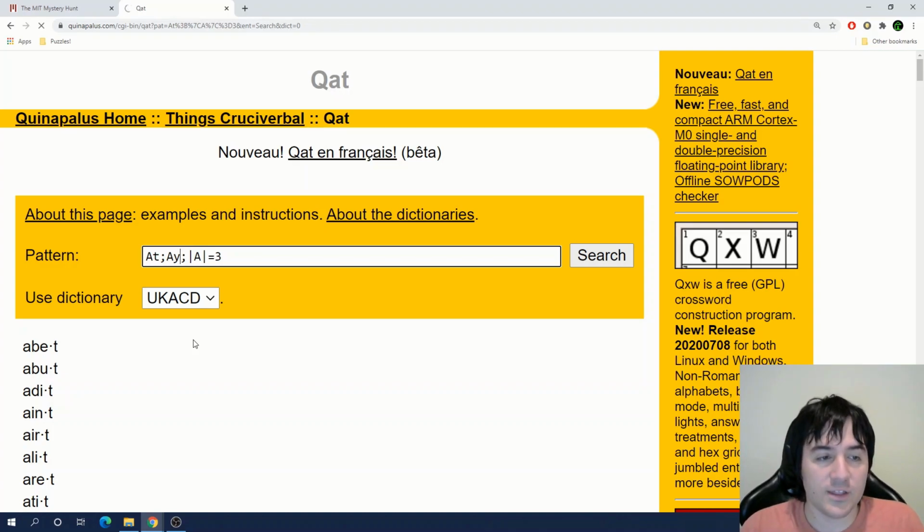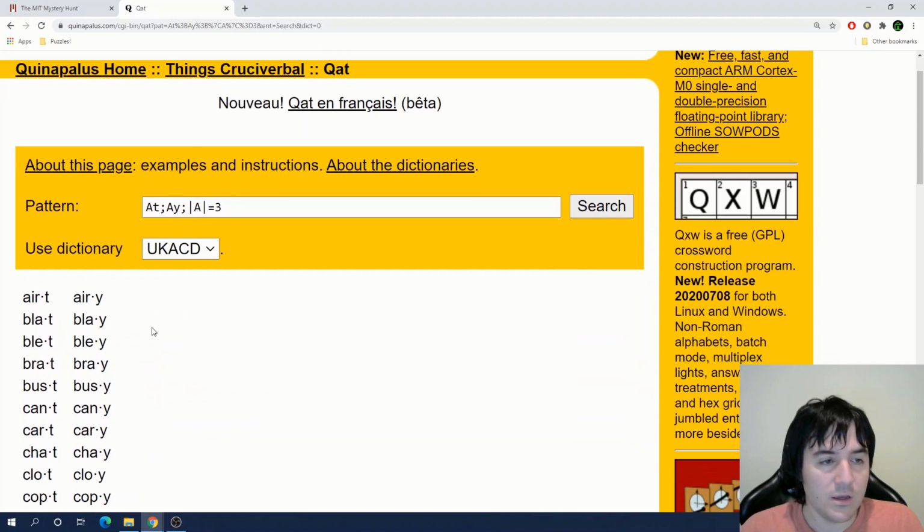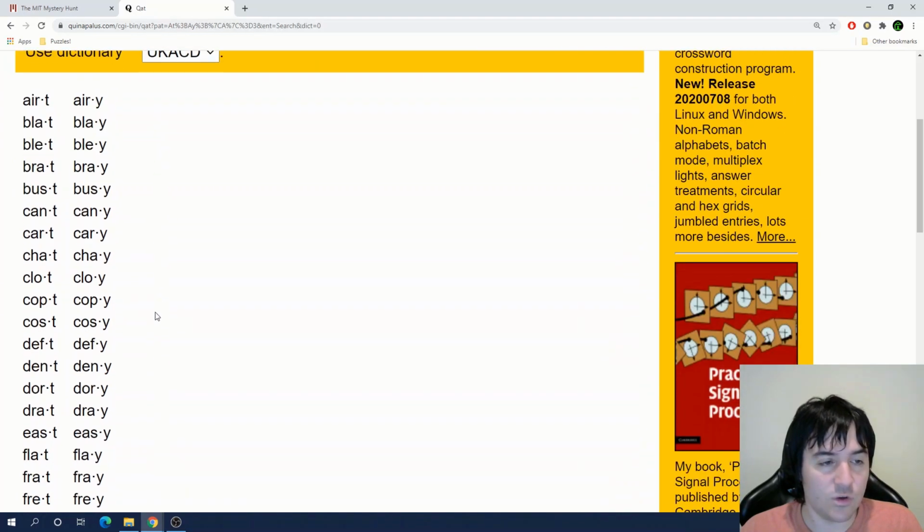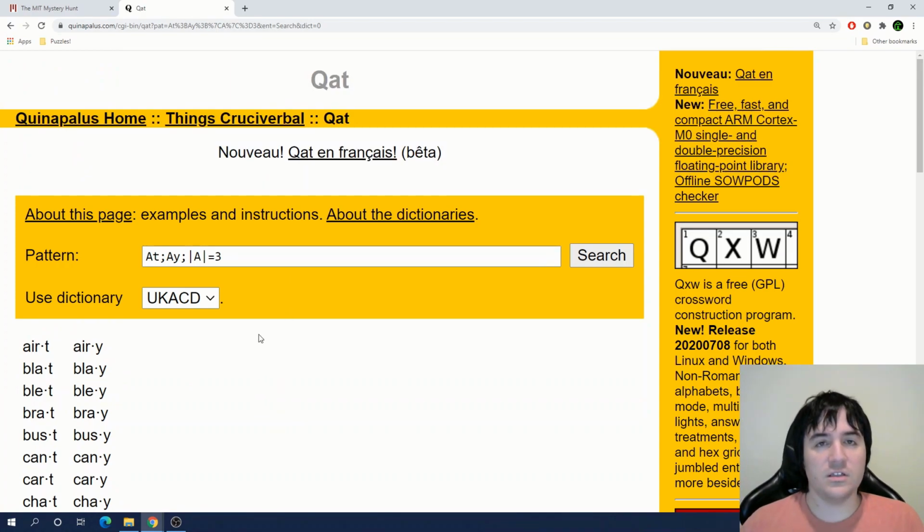And so now when I run the QAT search, the page will look a little different. Now each inquiry gives me 2 possible answers. That's for my one word that ends in a T and my one word that ends in a Y. So you can probably see that QAT is very useful not only for solving some of those specialty puzzles that have interesting restrictions on pairs of words like this, but also for designing puzzles that have interesting restrictions on words.